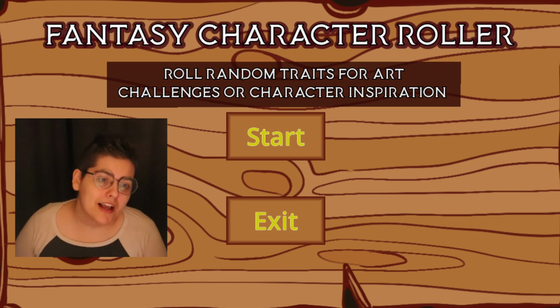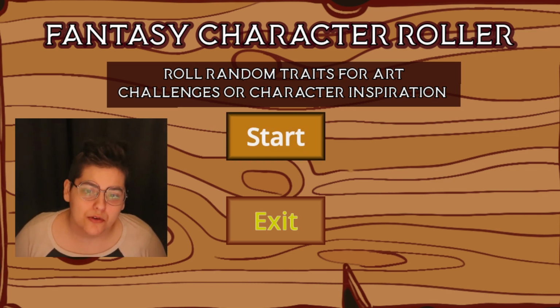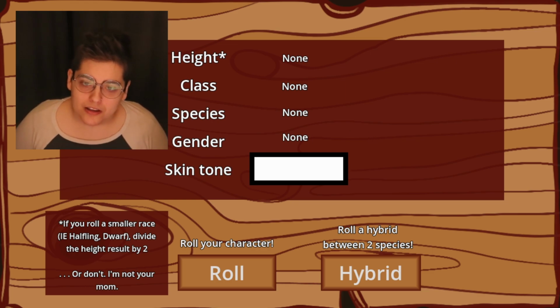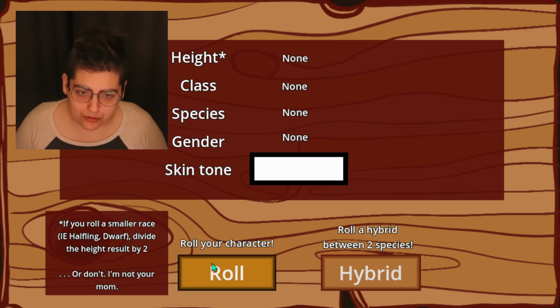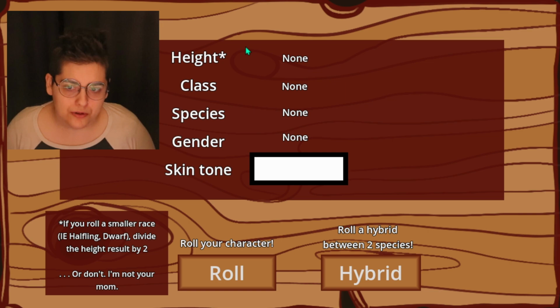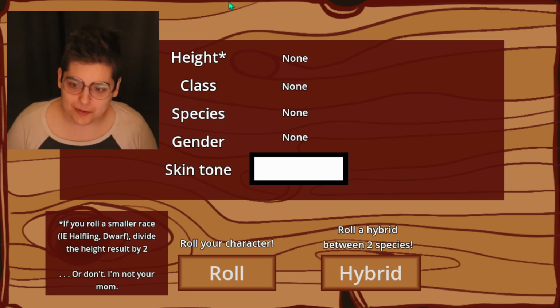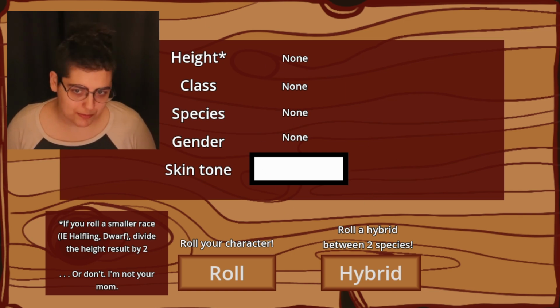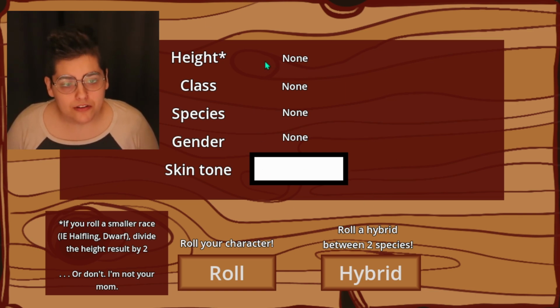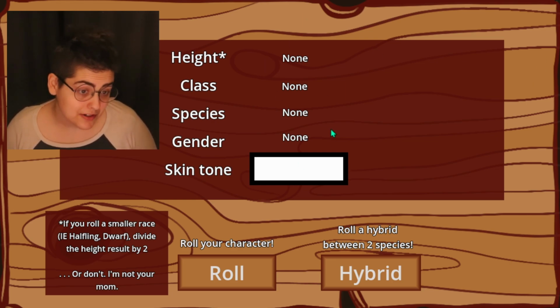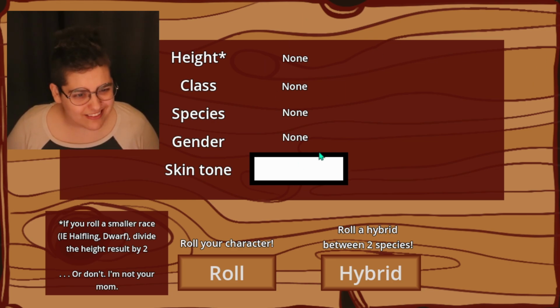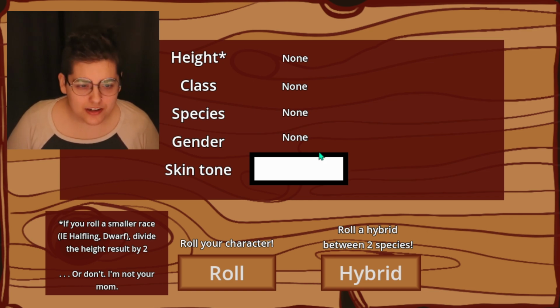Regardless, we're going to be playing with this today, and I thought that it would be fun, because this gives you two options. You can do a standard roll, which will allow you to just roll a single character of a myriad of races or species, along with a random skin tone, gender, species, class, whatever you so desire. And you can choose between these, or you can use all of them for an added challenge. That's the general idea, right? And I try to do the second as much as I possibly can.